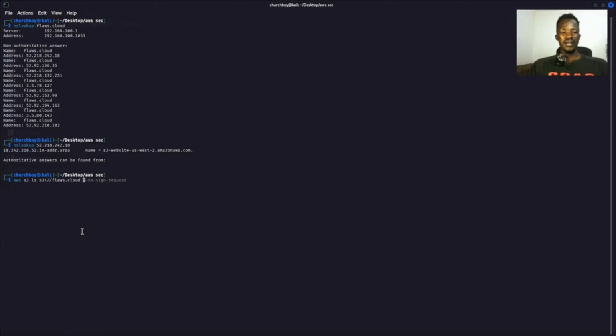Let me first run it this way without any other information. You see, it's unable to locate credentials. You can configure credentials by running aws configure, but in the first 3 levels of this website, you don't need to configure.